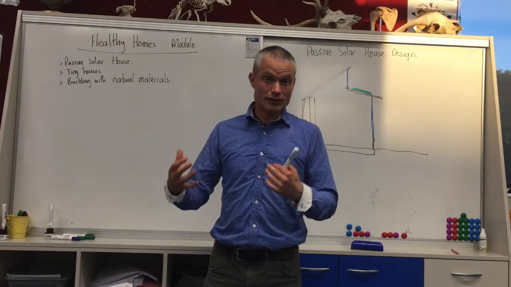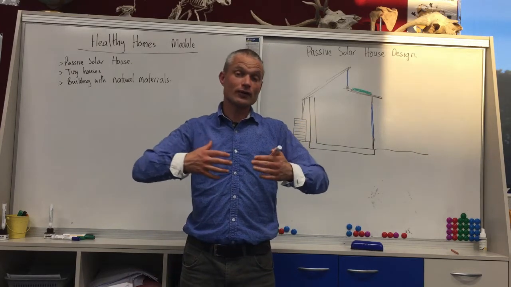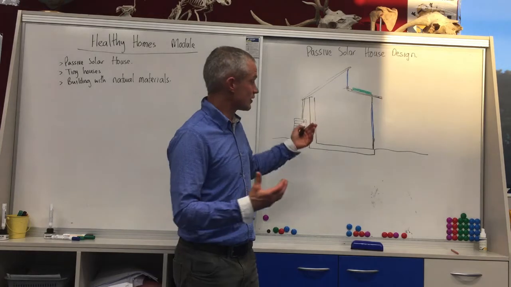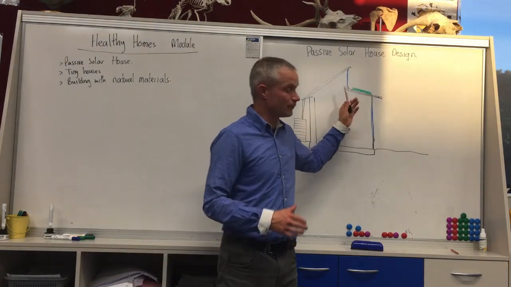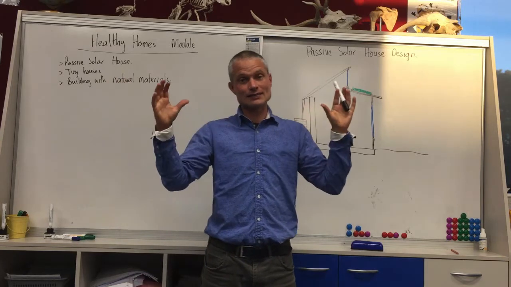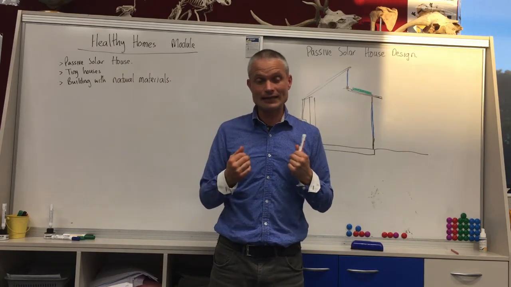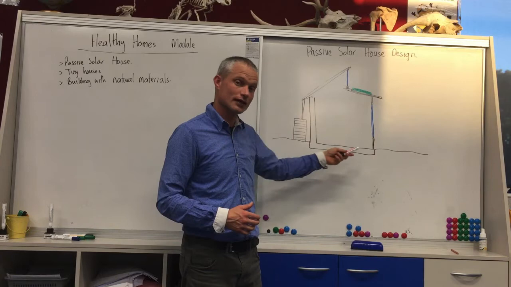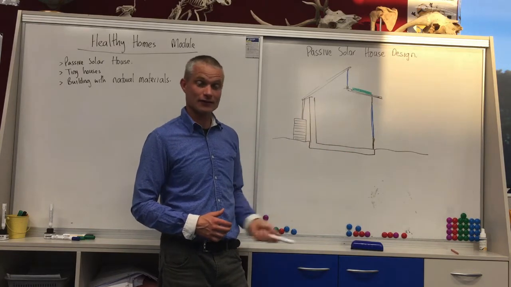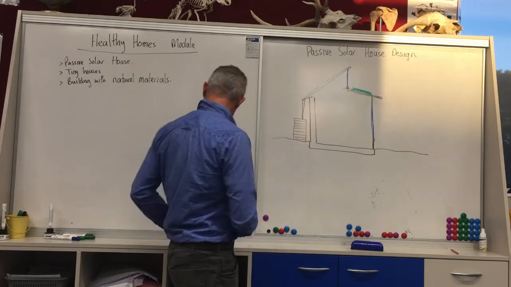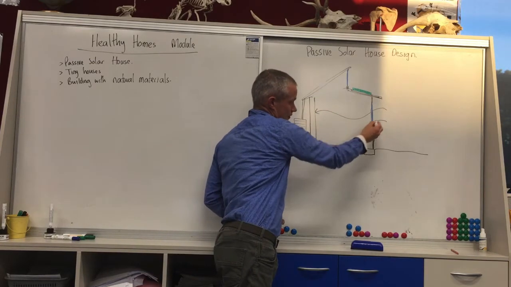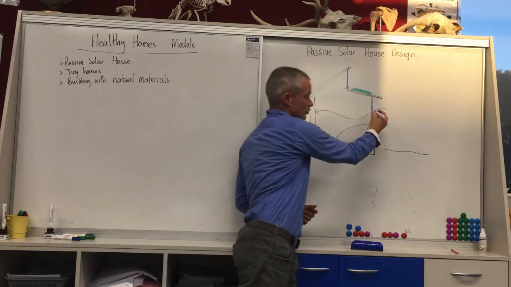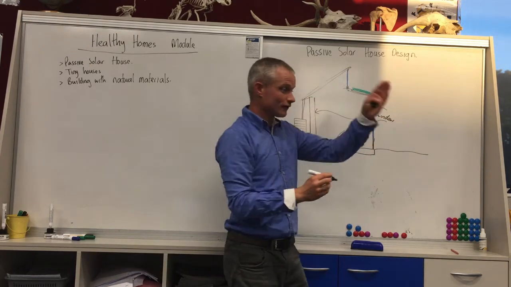And also in the cold regions of New Zealand in particular, you want to make sure that it's well insulated to prevent the loss of heat from that building. So the general design to meet those requirements is having a lot of glass on your north facing side of your building to let that light in, having some good solid materials to absorb that heat in your foundation or the floor of your building and on the south back face of your building, so that as the sun comes in, it will strike those heavy materials that will absorb that heat and then re-radiate it again. So this is your big window facing north.